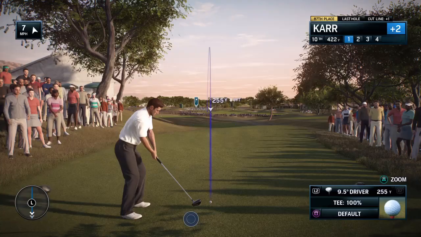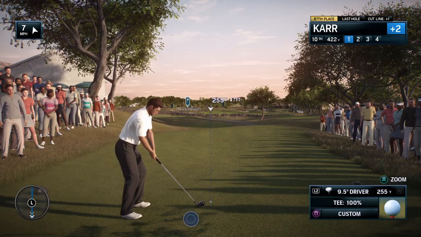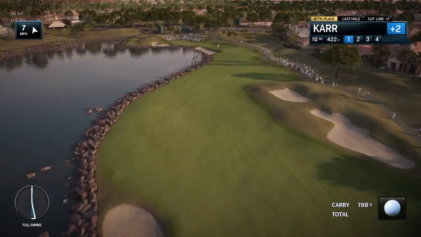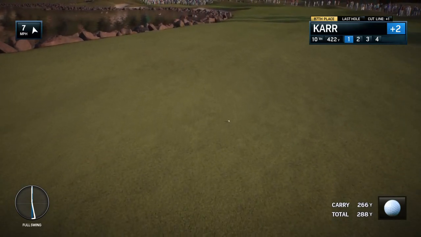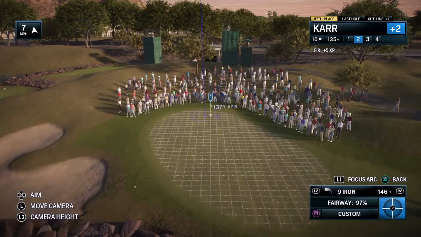Rich Lerner alongside Frank Nobilo for EA Sports. And we are back at PGA West, getting set to continue the action on the back nine. Beautiful hole here. Rock border that lines the water here at number 10. It's 416 yards. That one is in the fairway, down there about 290 yards. Now the second shot here at 10.